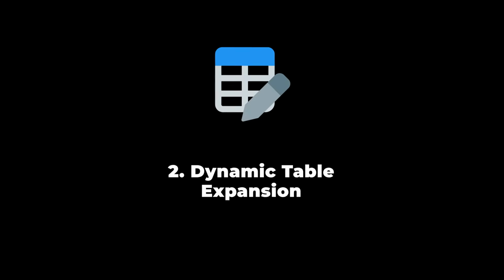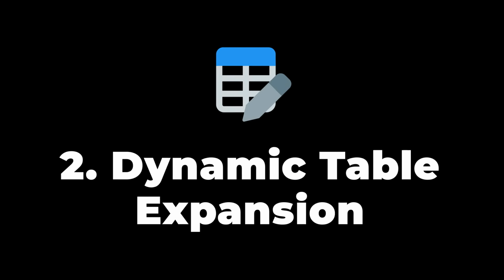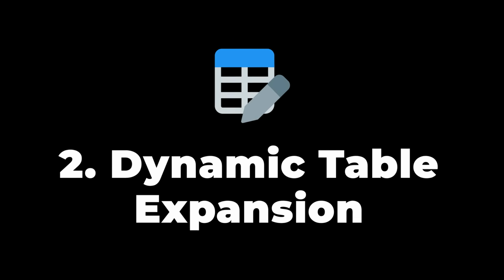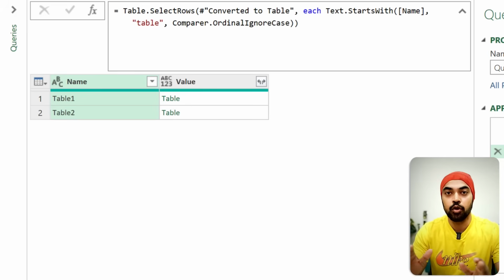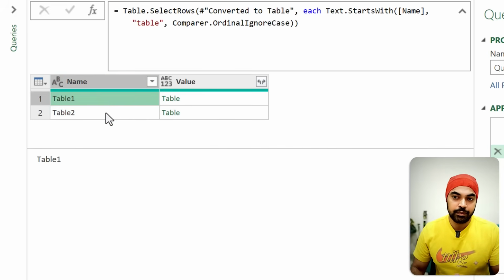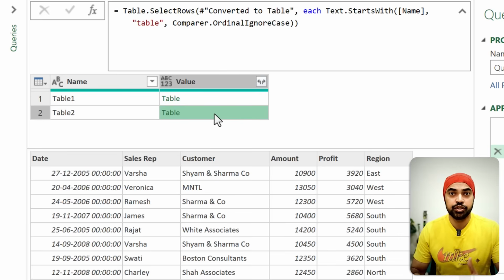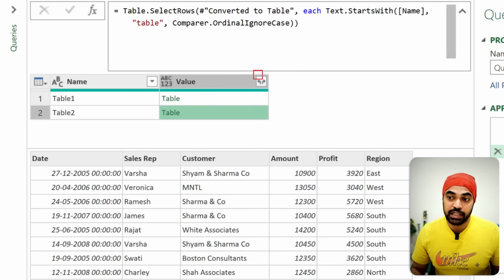Thanks so much. My next trick is quite practical and you can use this in multiple scenarios. Take a look at this. You would be finding yourself doing this particular thing a lot of times. So far, we have been able to reference Table1 and Table2, and here are my tables. Let's just say that I want to expand them using the magical expand button, and I do so.